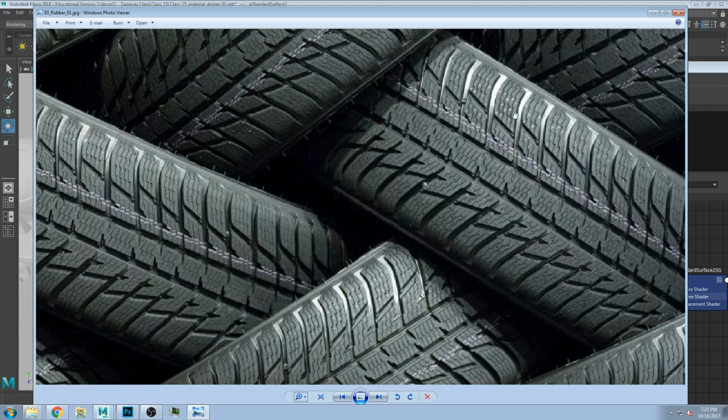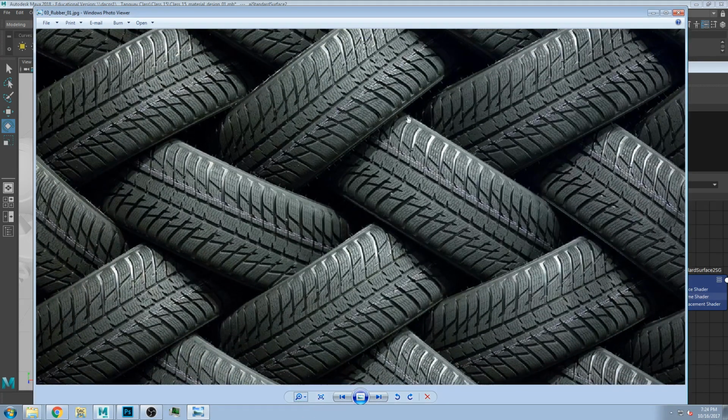This is why you map things. Remember, we talked last week about being able to plug things in there. This would be a perfect example of where you would want to map the roughness value, where you would want these little valleys to be shinier and the top areas to be a lot less shiny, right? So you would use a method to change those values.